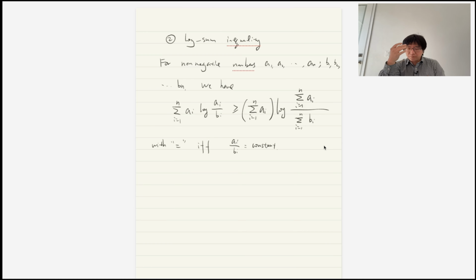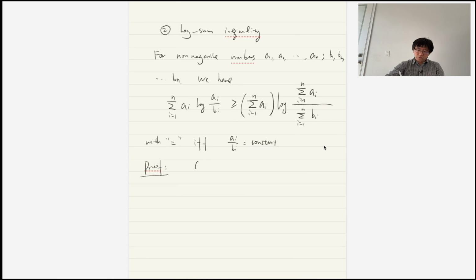So before applying that, let's see how we can prove that, right? Unlike Jensen's inequality, where the proof is directly from the definition of the convexity of the function, so relatively straightforward, here it's less straightforward. The key idea to prove this is also to use Jensen's inequality. So this is another application of Jensen's inequality. And the key of using Jensen's inequality is that we need to find what kind of function f(x) we want to use. Here it's unclear, right?